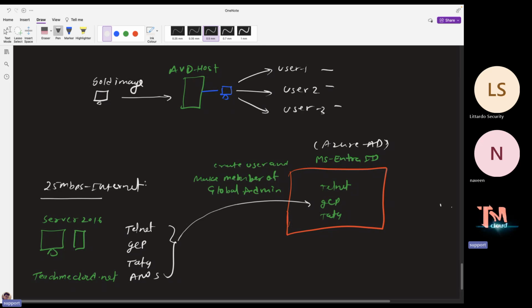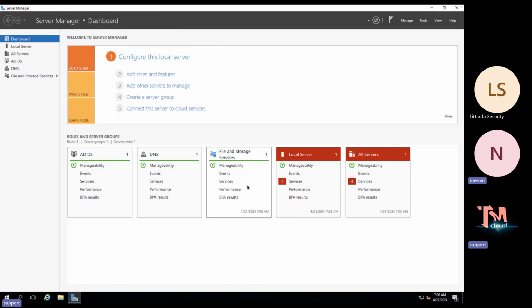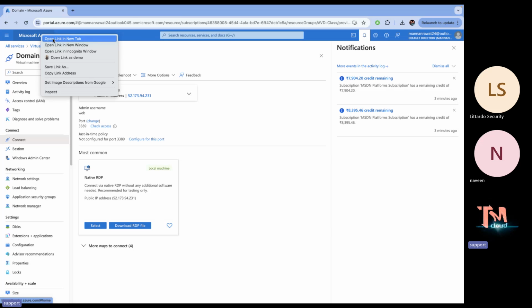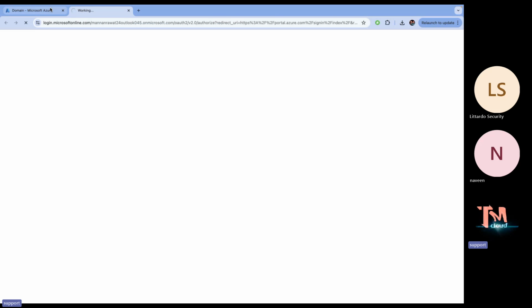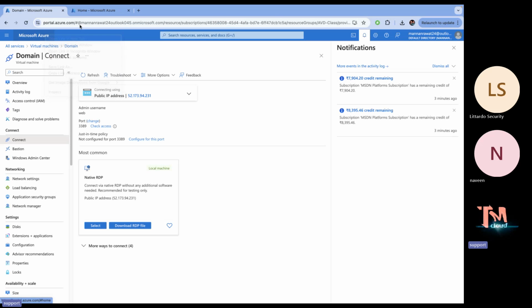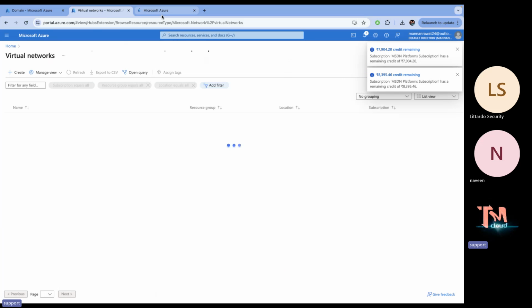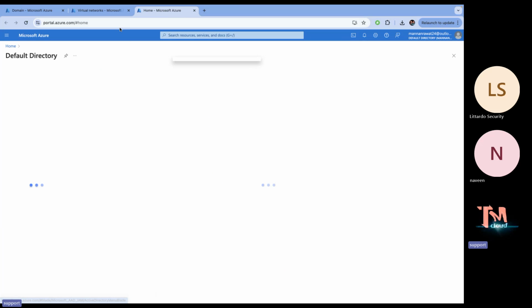Fine. Okay, do one thing. Firstly, we just need to set up our AVD host pool, and after that we'll discuss it deeply. We'll discuss the options which are available on AD, network and all. So let me show you the portal. This is our domain controller that we established in a virtual machine. This is our Azure portal. Let me open the VNet part and the Microsoft Intra admin part as well. Open virtual network and open Microsoft Intra ID.